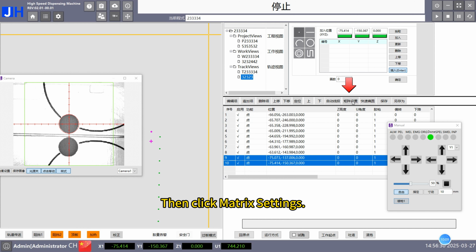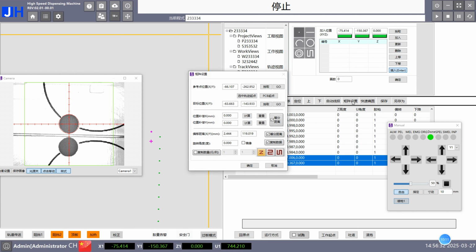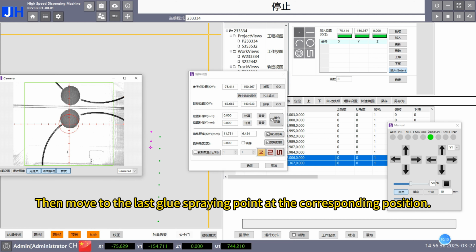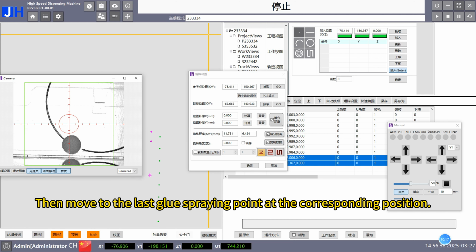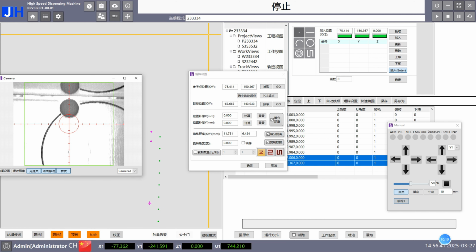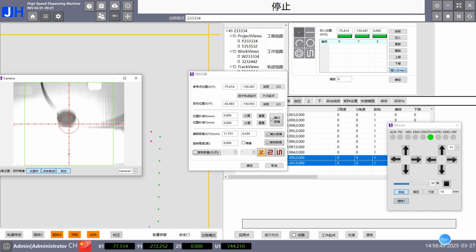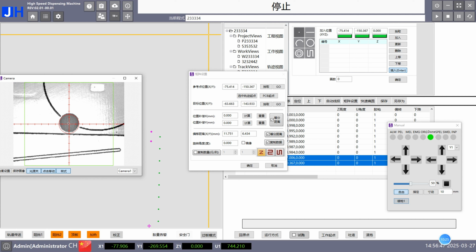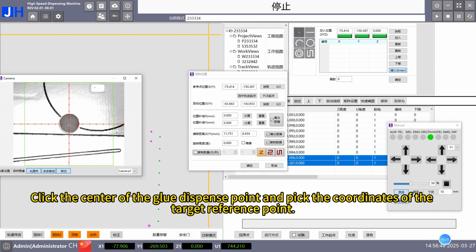Then click Matrix Settings. Click to pick the current coordinates. Then move to the last glue spraying point at the corresponding position. Click the center of the glue dispensing point and pick the coordinates of the target reference point.